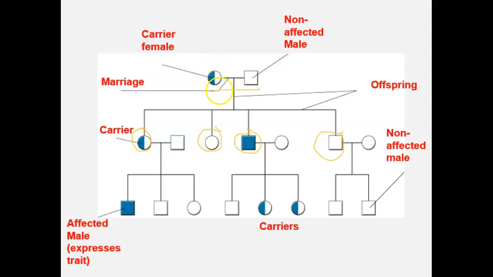Okay, so this female and this male mated 1, 2, 3, 4 times. It resulted in offspring. They had 2 female offspring and 2 male offspring. One of their female offspring was a carrier. One of them was unaffected. So if they're completely not colored in, that means they are homozygous for the normal characteristic. If they're completely shaded in, like this one here, this individual was affected by the disease, this male here, and then this male was unaffected.